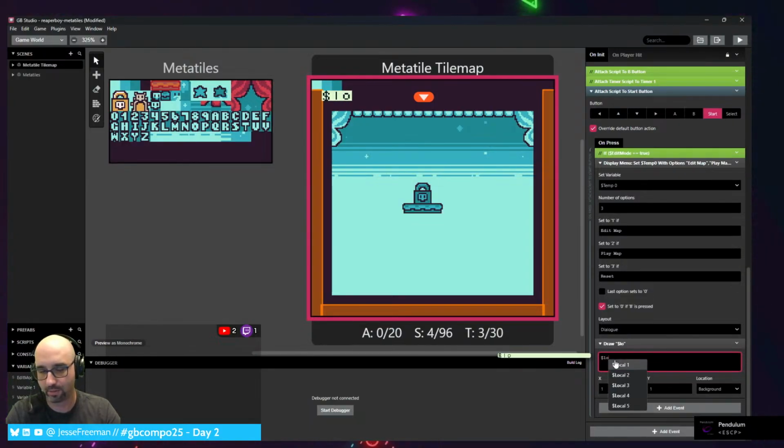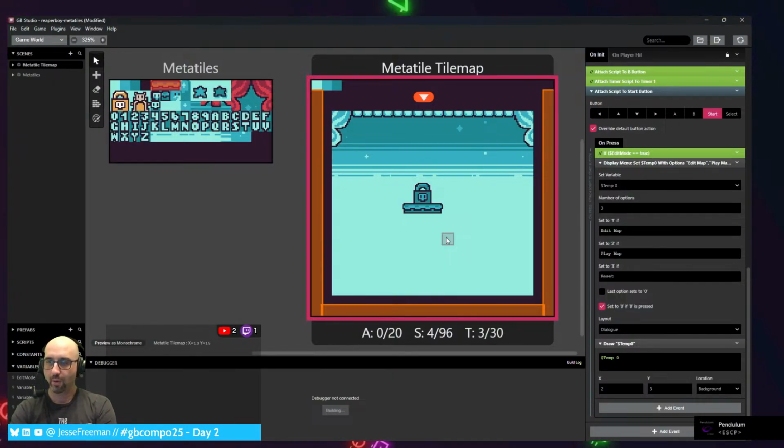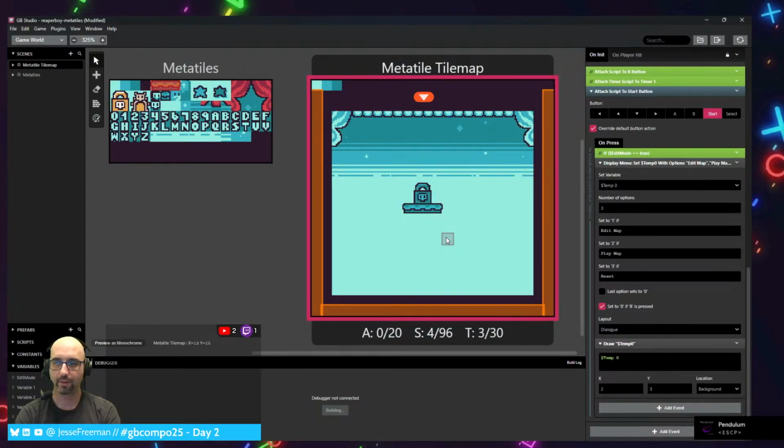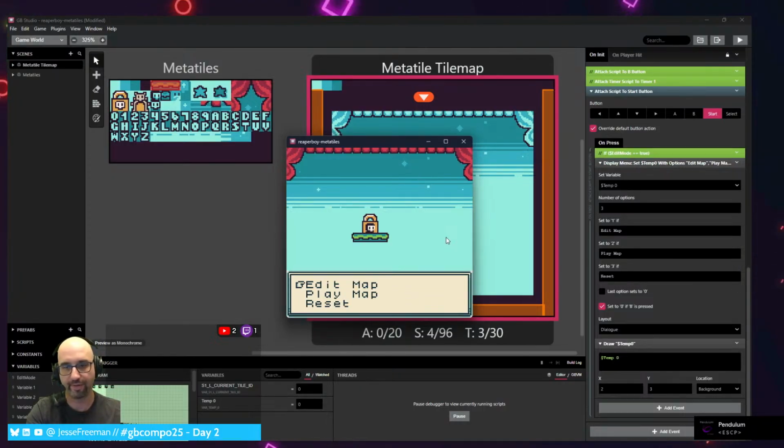Local. Wait, let's do temp 0. And I want to move this to 3, 2, and play this. What I want to see is that if I press that, this should now draw and display what we've selected, or at least the value of it.